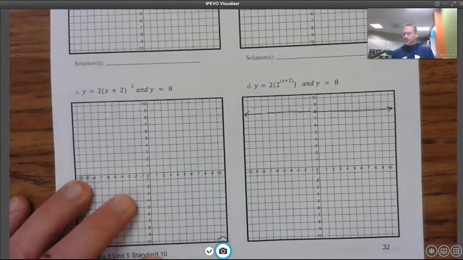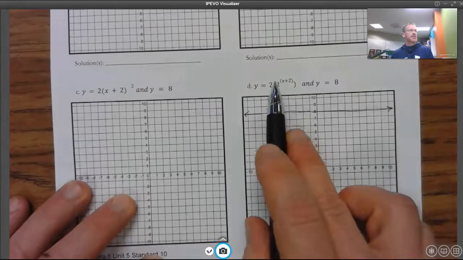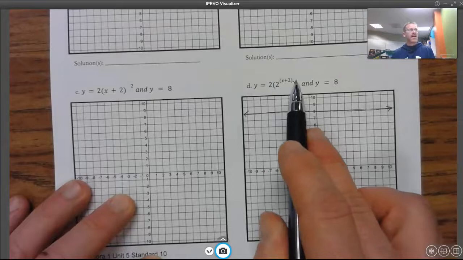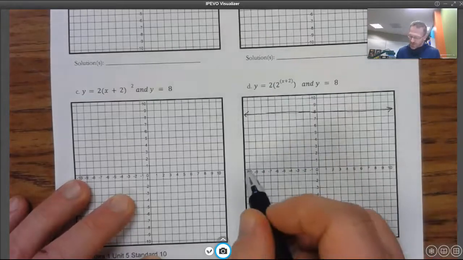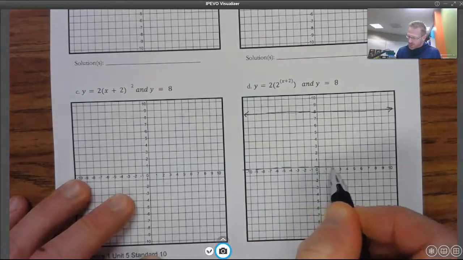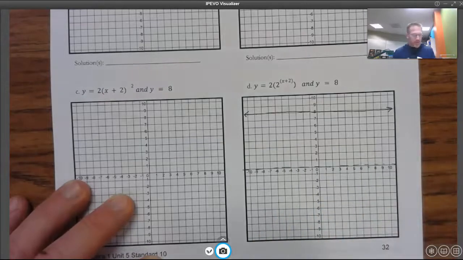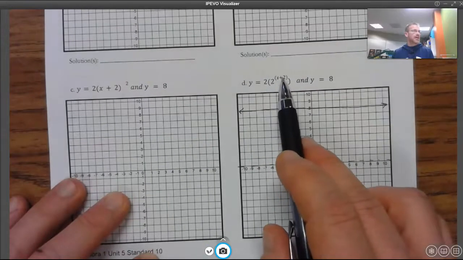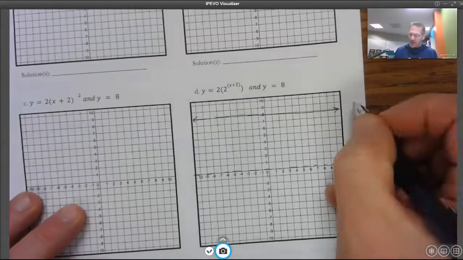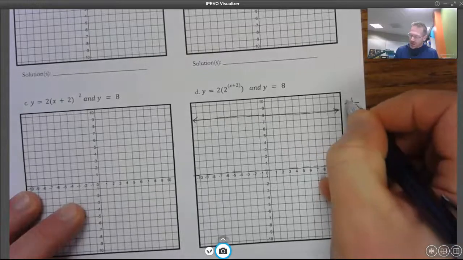Now, this is still our exponential. The k value doesn't change, so that's still going to be our floor. In this case, our floor is 0. Now, all I'm going to do is start plugging in values here. I'm going to create just a little bit of a table here, a little xy table.